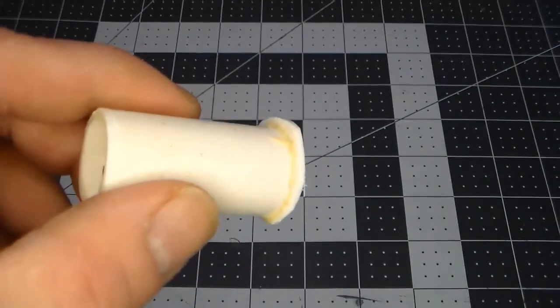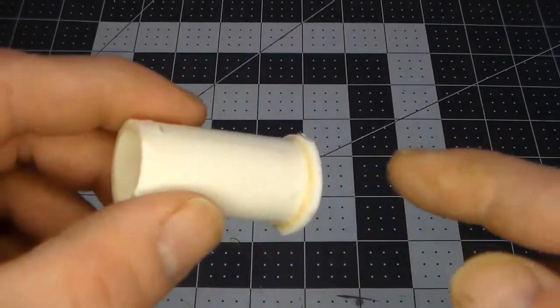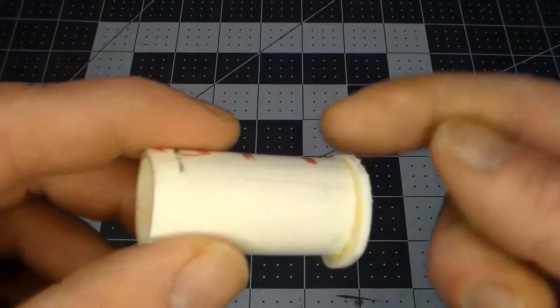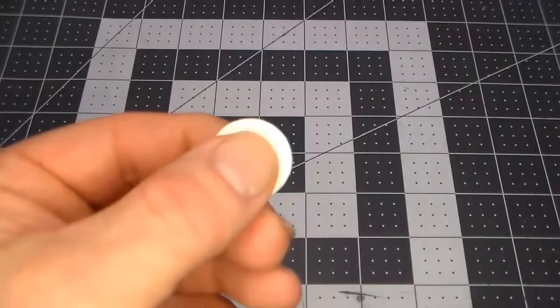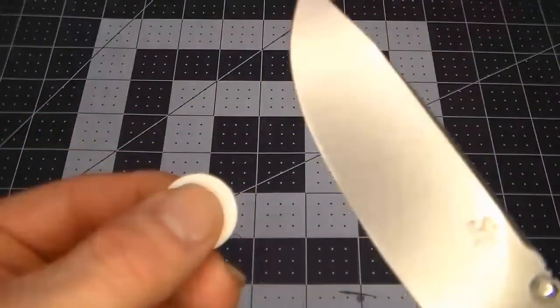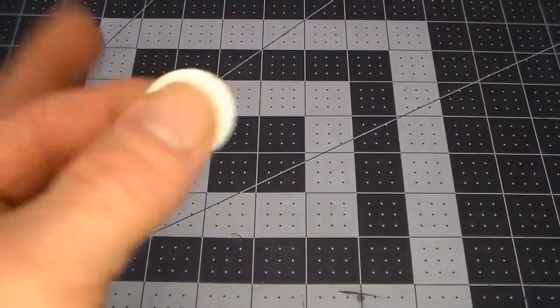Then take sandpaper or a wood rasp or a combination thereof and shape this into where it is the perfect round diameter of the pipe. Then you can use a piece of doweling, a pencil, or a knife blade, and you pop your round disc off of the pipe.